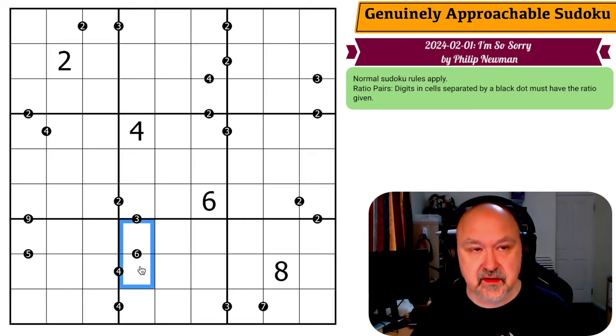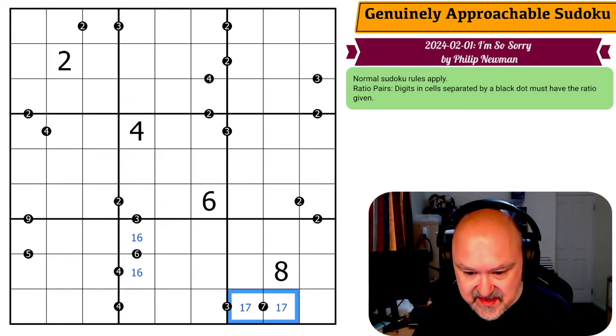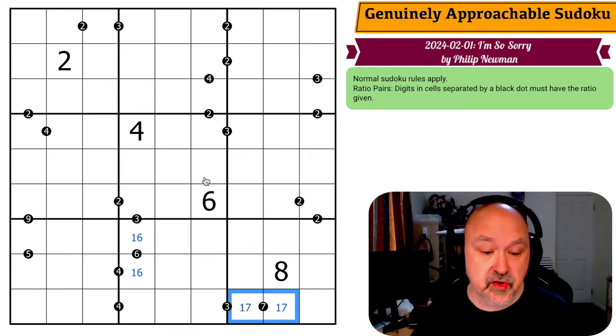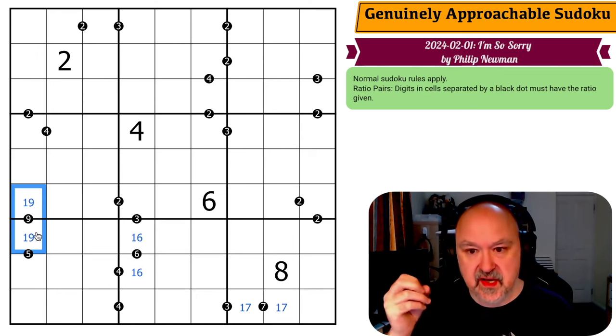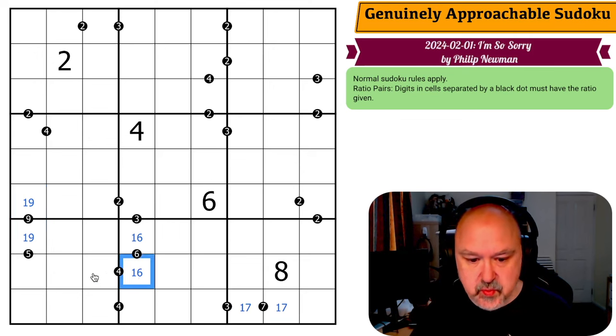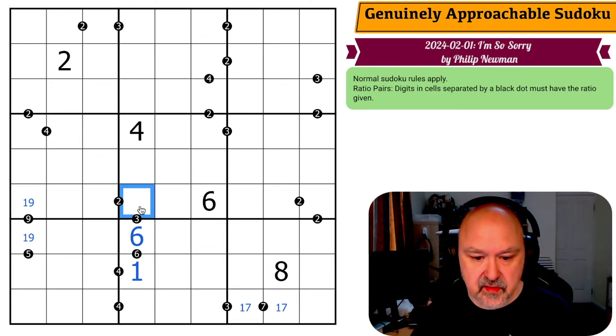So 6 to 1. If 2 would go to 12, so this has to be 1 and 6. 7 to 1 has to be 1 and 7. Now, 9 to 1 has to be 1 and 9. Now, 4 to 1 could be 1, 4, or 2, 8. But this one, if it were 4 to 1, 6 would have to go way too high. So this is the 1, this is the 6. 6 can't go up because it would be too high. So 6 goes down to 2.